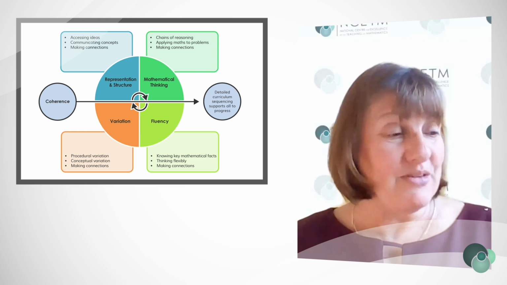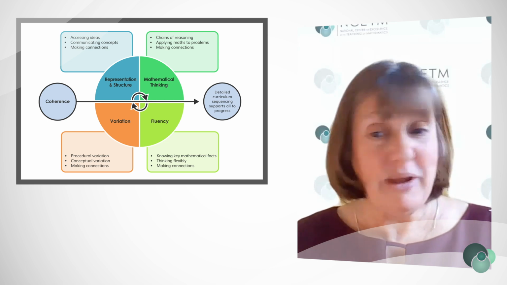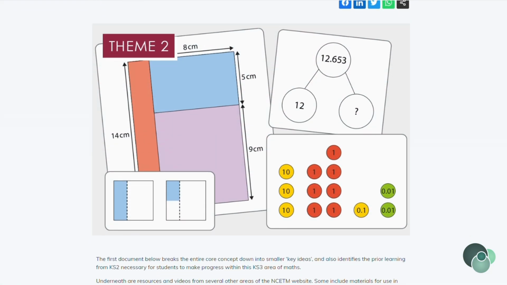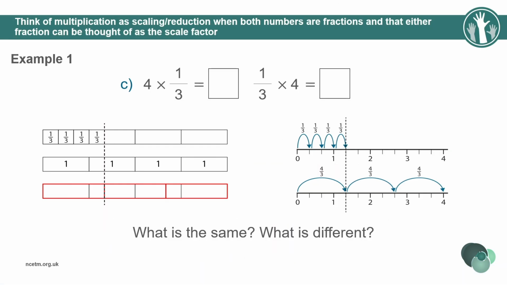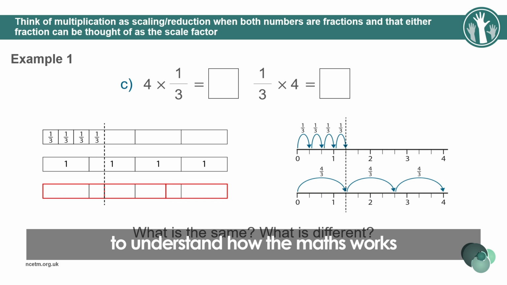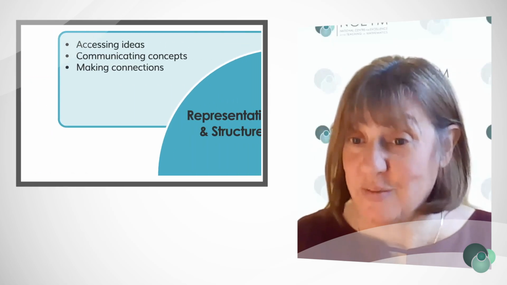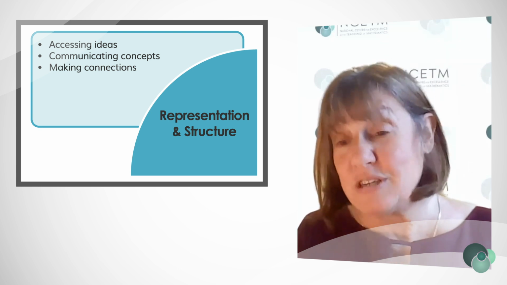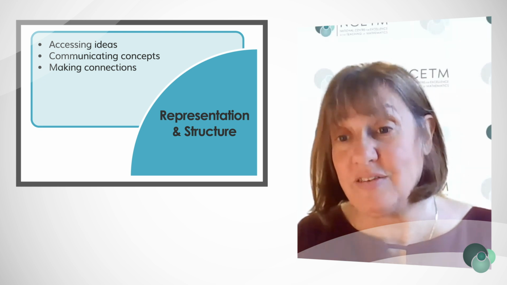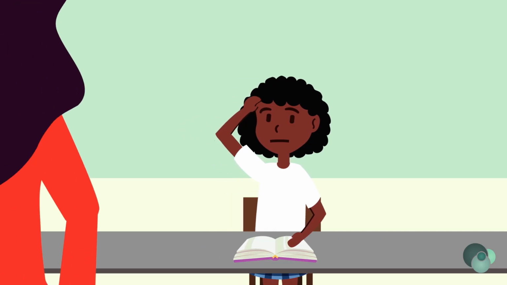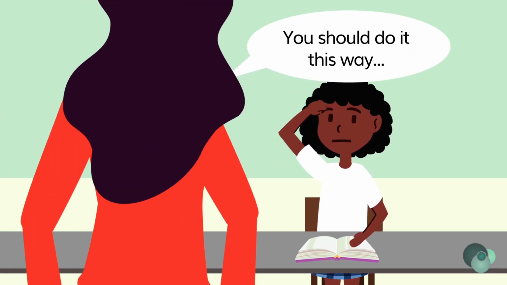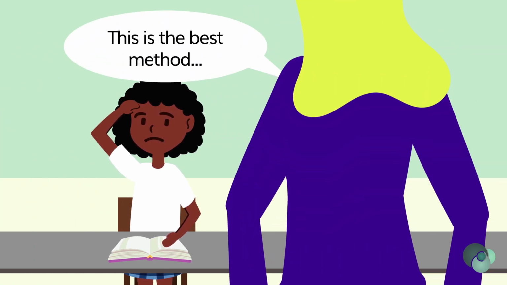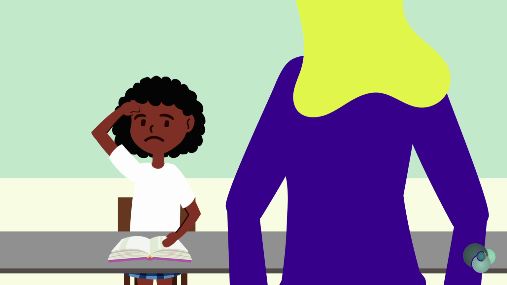If we think about what happens in the classroom, we have the 5 big ideas that help guide us, so giving students opportunities to think about representation and structure, to understand how the mathematics works is important. What representations do we use? They think about what representations are used in Year 7, and then how those are developed throughout Key Stage 3 and into Key Stage 4. So that what we don't have is students who go from one teacher to another and encounter completely different teaching approaches, completely different set of representations. We want them to have a seamless experience.